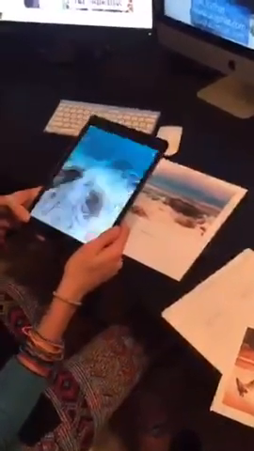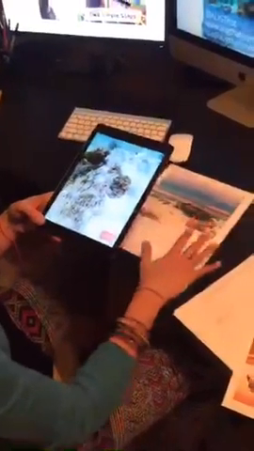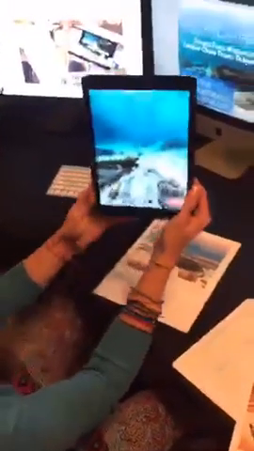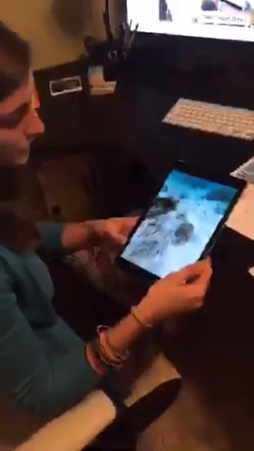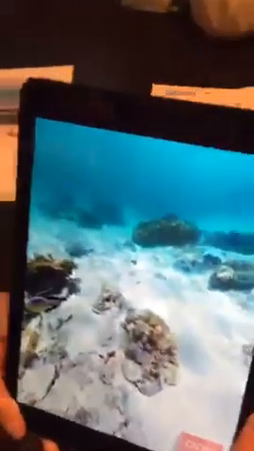Okay, so I scanned my ocean scene here, and now when I scan it, then I'm actually put into a 360 environment. So I can go all the way around, I can go up, I can also see what's going on the floor below me. And as you can see, this one's really cool because you can't zoom, but it's got fish, and there are other things in here as well that you can have your students talk about, different plants and different things that they would see in the ocean floor.